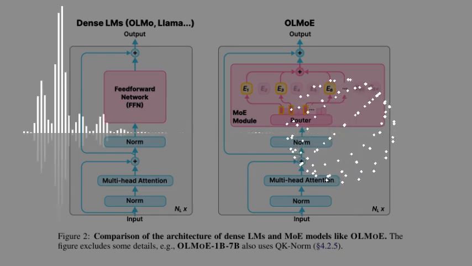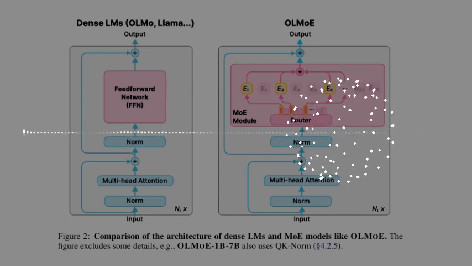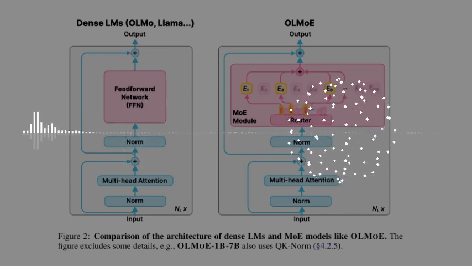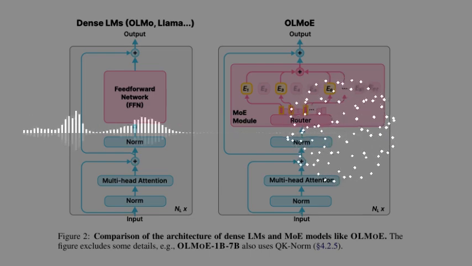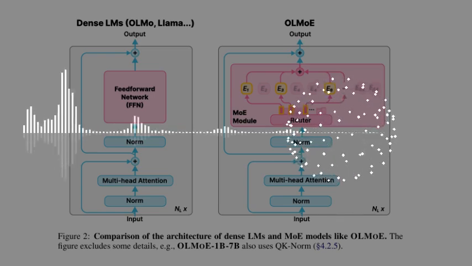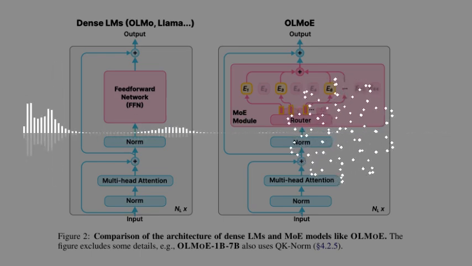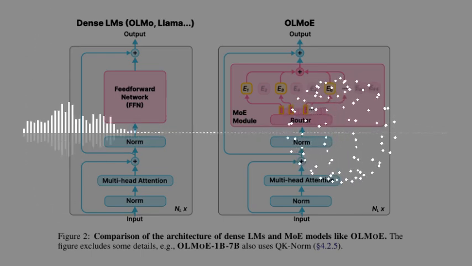But what are active parameters? You keep saying that. Oh, right. Active parameters are the ones being used at a given time to process information. It's like how many brain cells are firing when you're thinking hard. The fewer active parameters, the more efficient the model is. So less energy and faster processing, right? You got it. Lower costs, too. So OLMoE is doing more with less. Exactly.